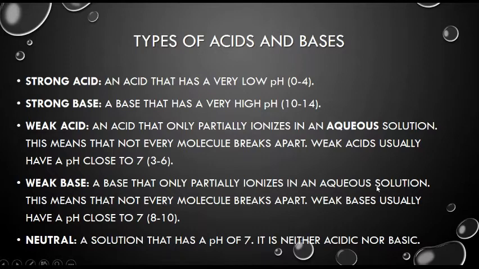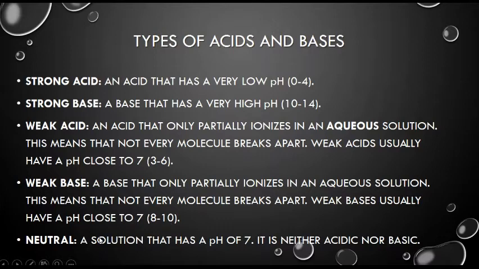A weak base is going to only partially ionize in an aqueous solution. Aqueous meaning water, by the way. So what that means is that not very many of those molecules are actually going to break apart, which means we won't have as many OH or hydroxide ions in the water. And that's going to leave us with a pH close to 7 again, which is neutral, around 8 to 10.